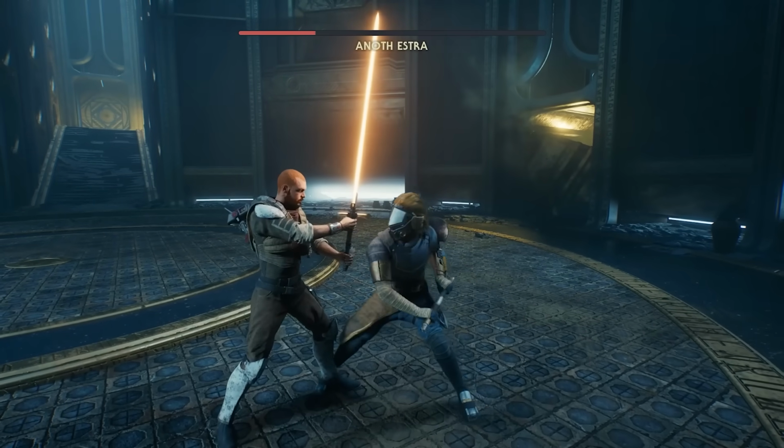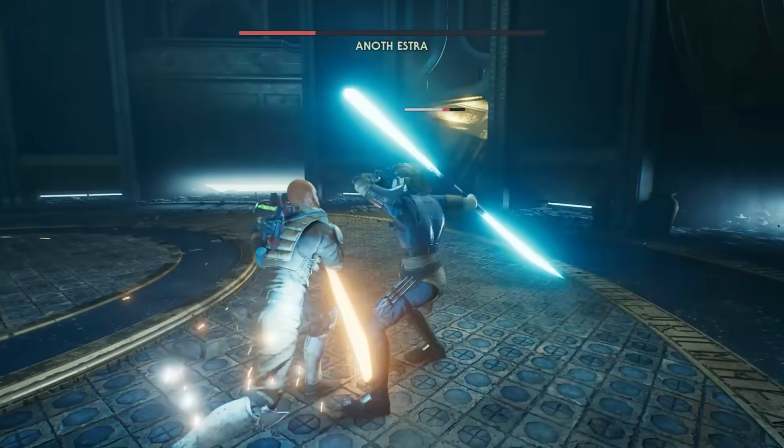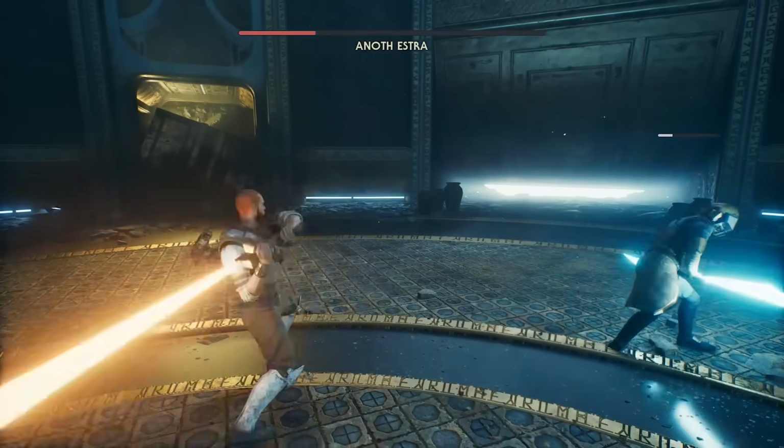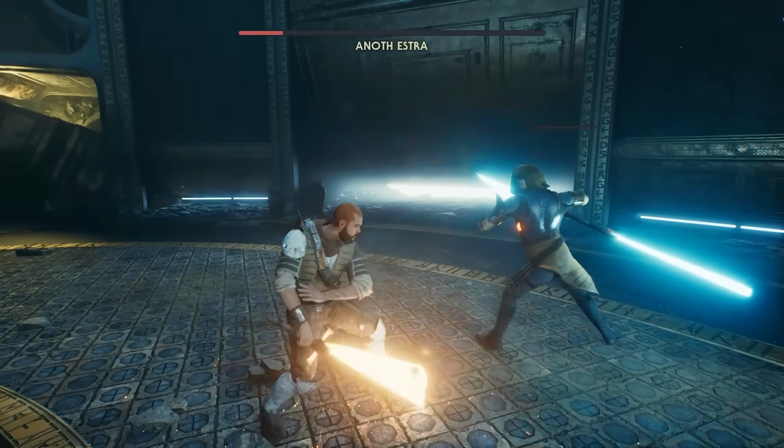So if somebody was in the habit of pursuing every movement back into guard, for example, you could say that the same repercussion is going to occur if you turn the lightsaber off. So in the process of you turning it off, they're hitting you as the blade retracts, in effect. It has historical context, even though it's done in a different way.